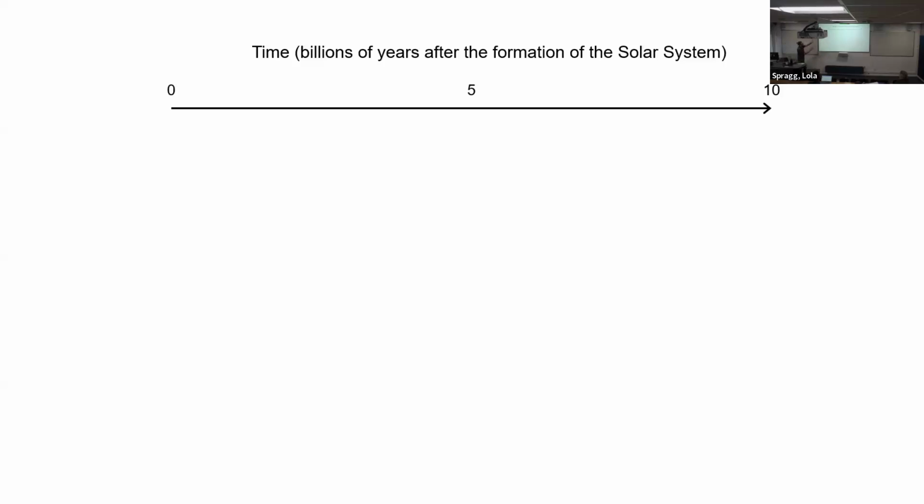And so here we have time in billions of years, and it's billions of years after the formation of the solar system. So Brandon Carter wanted to look at two things. He looked at the time that it took for humans to appear. This is essentially the same thing as the age of the Earth as it appears to us. The age of the Earth as it appears to us and the time it took for us to evolve are the same timescale. So a little less than 5 billion years.